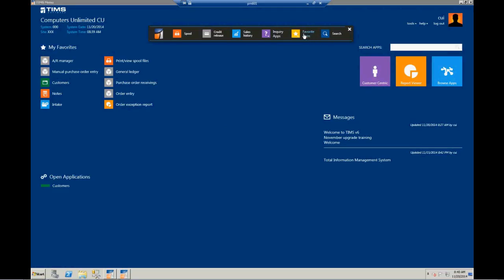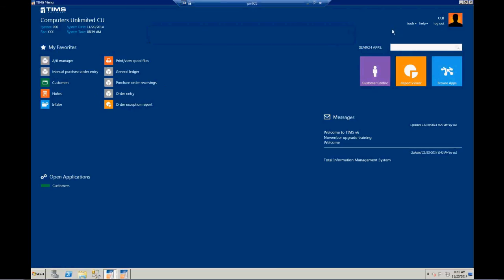My favorites are also located here still, and the ability to search. That means to search for the application that I want to open. That search is basically this field here. And the last thing in the Tools menu, aside from the Special Menu Setup, which again will be a CU function, you guys won't be setting up any menus. You will, however, be able to use the Zoom.